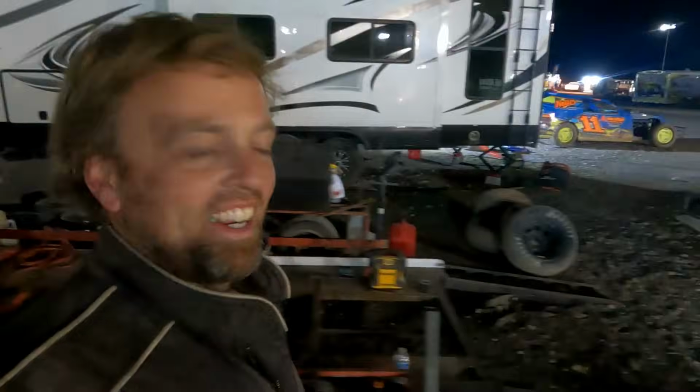Made the A main tonight. This bitch is fast, and it's even fast on a flat right rear tire. So now I gotta find a tire, but I'm in the A main tonight. So that gives me points for the main Saturday show. Make it to the Saturday Money Show. Now I got my tire.